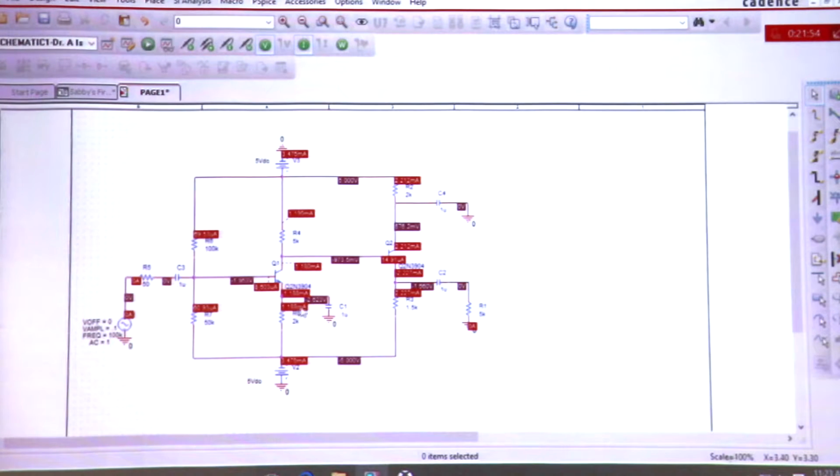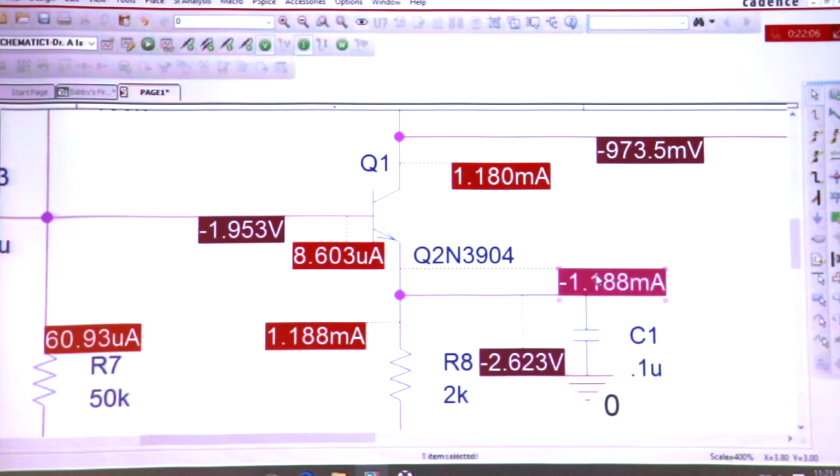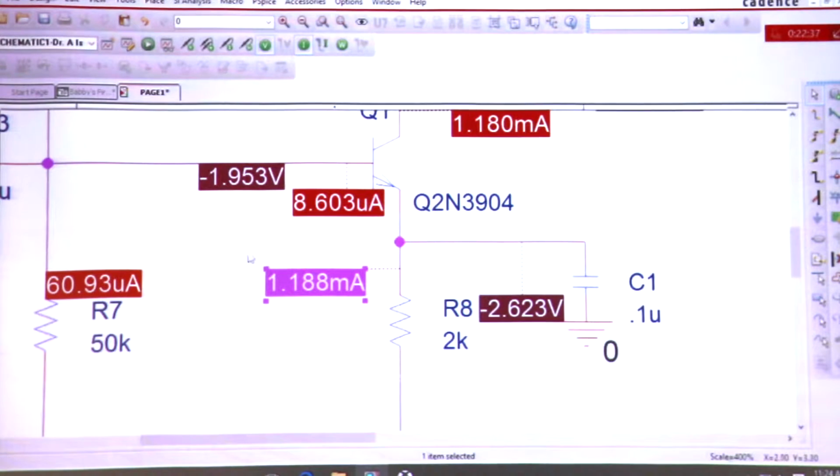If you notice, sometimes you'll see a negative current, because the way this thing works is that, here I'll zoom in. The currents only show up at the connectors of components, and they measure the current that's going into that connector. So these ones are positive because the base current's coming in, collector current's coming in, but here this one's negative because there's positive current coming out of the emitter. So that one's negative, but there's a positive one right here. I like to get rid of the negative ones because they're just clutter. You can just click on them and hit the delete key and they'll go away. Because this is going to be the same current.